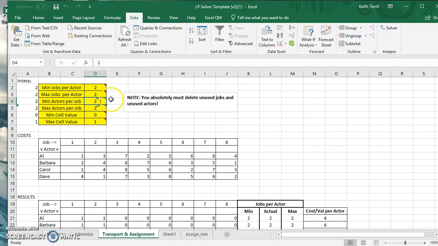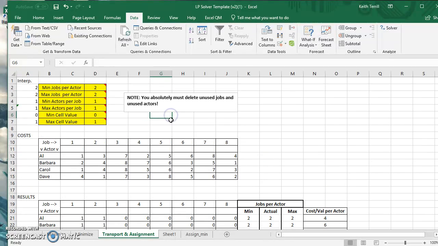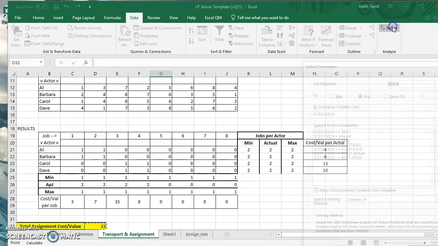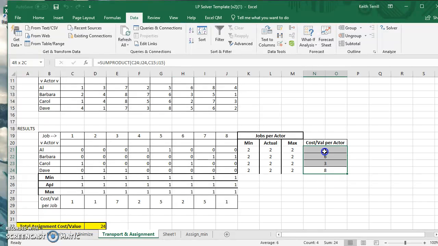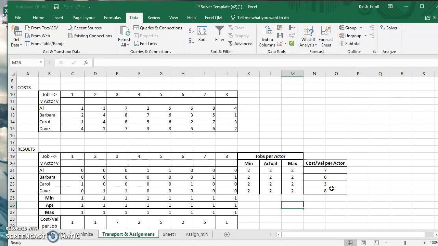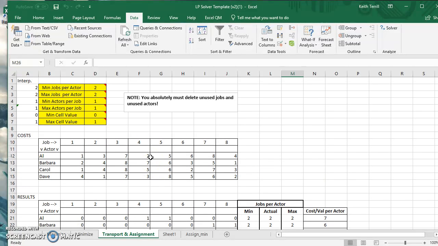So if you want that to work, you also need to set it so that you can only have 1 person at a game, essentially only allowing them to have 1 season ticket. And if you do this, you will get another solution, and it's now still favoring Carol, but everyone else is a little less happy. And also, they only get to go to 2 games instead of 4, so it's really not ideal. But hey, there we go.